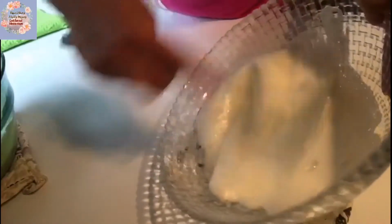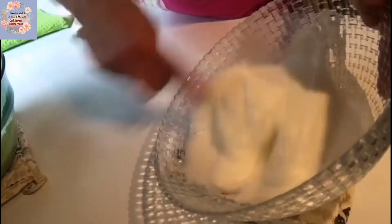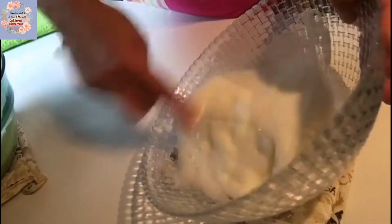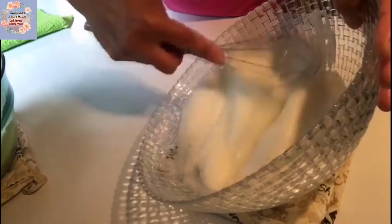I'm still working on it, so it's getting in there. Gives you a good workout for your arms anyway. I did that. Just keep going until it gets a little bit stiff.